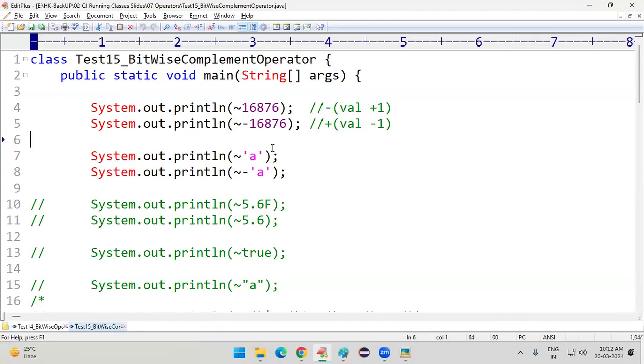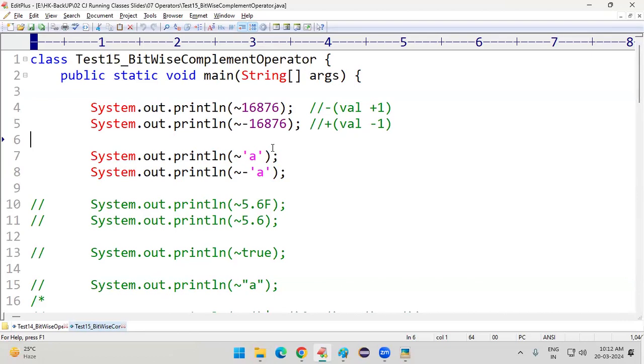It is a unary operator. It is used for complementing, in brackets, changing sign.